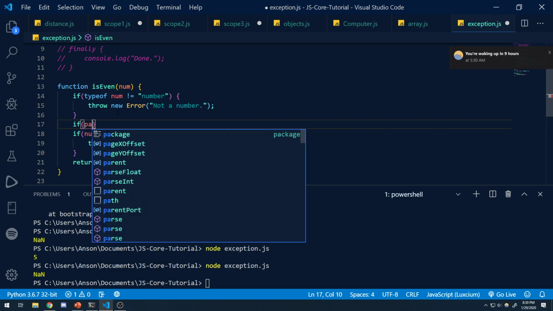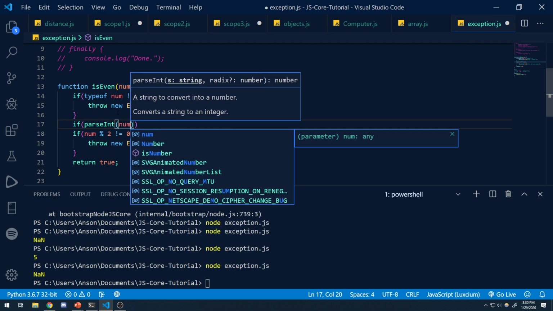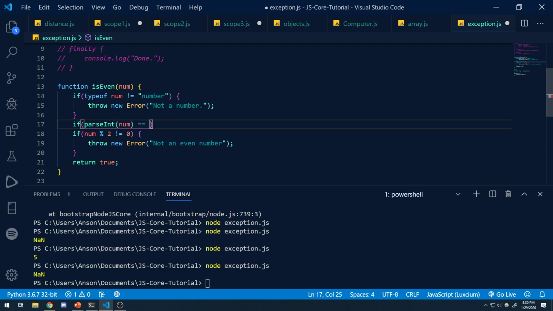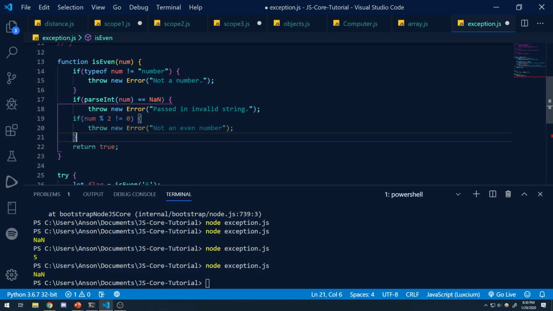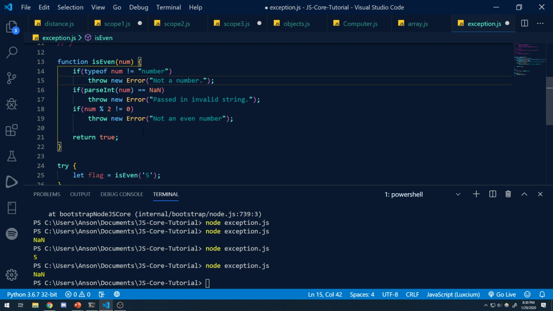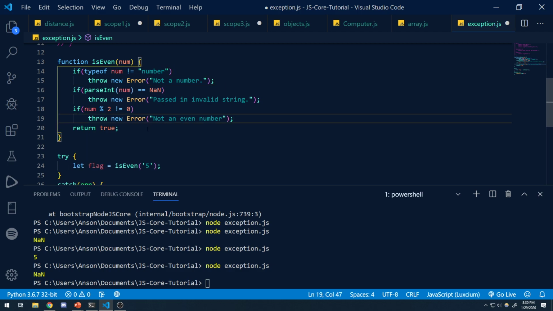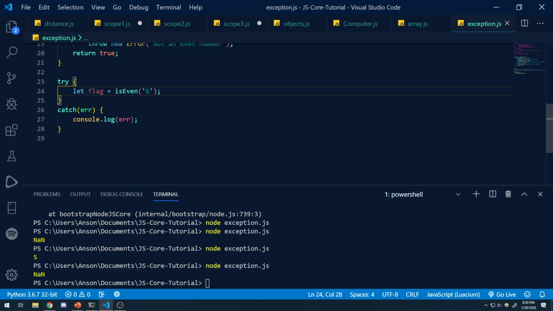We're going to say if parseInt of num is equal to NaN, throw new Error, passed in invalid string, something like that. Since we only have one statement to be executed conditionally, I can get rid of these curly braces to save a couple of lines of code. Okay, cool. Let's try this now.